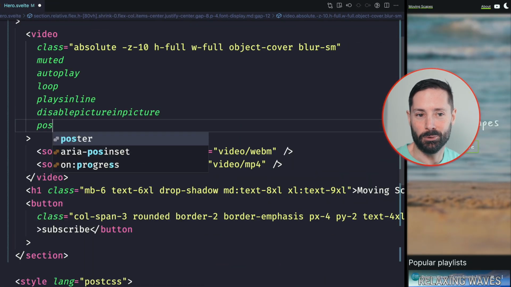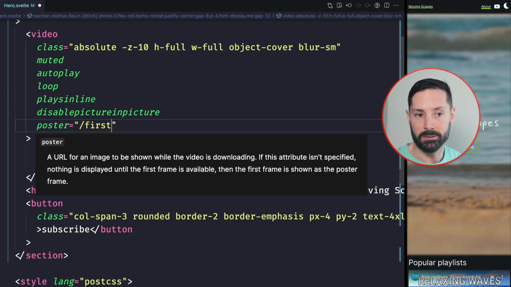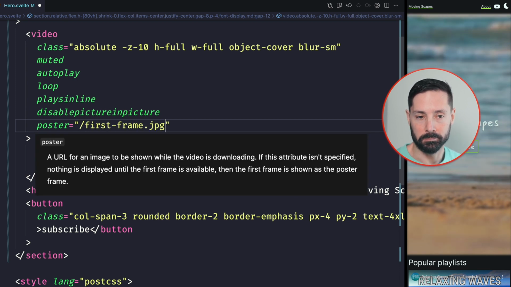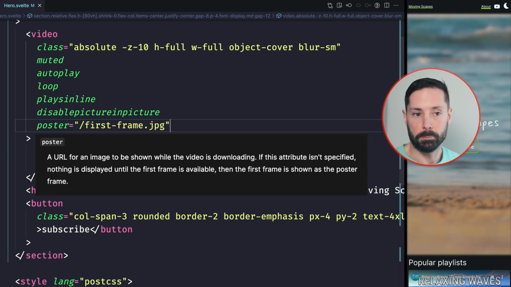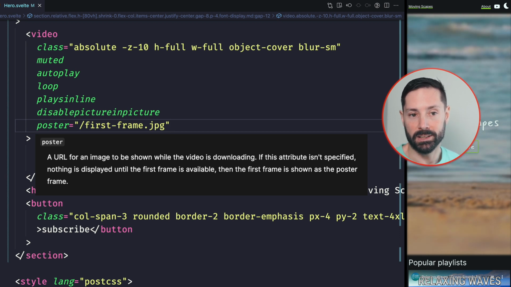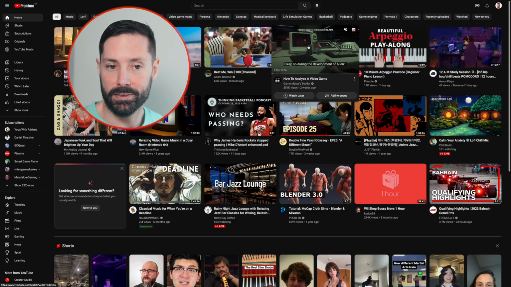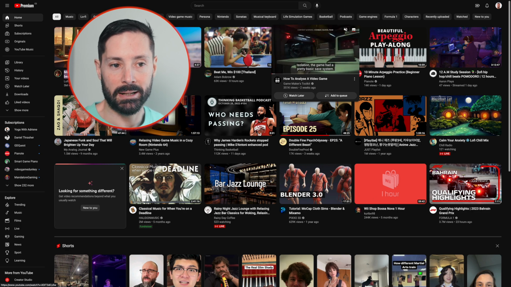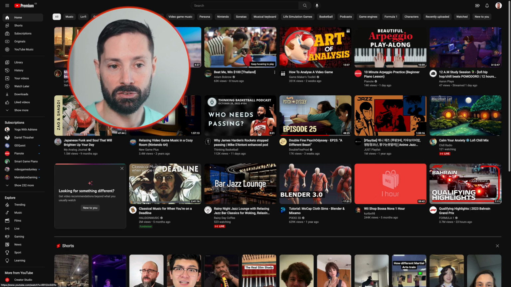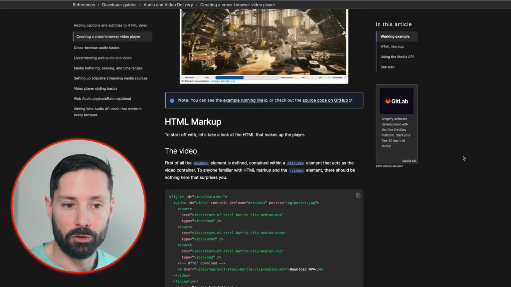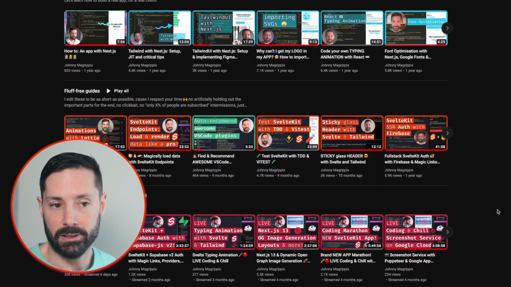Last thing that's borderline worth discussing is the poster attribute. We can provide an image here to show while the video is loading. It probably makes most sense to have this be the first frame of the video, so it will appear to start seamlessly when it eventually downloads. However, instead of giving the user one more thing to download, I'd rather try to fight for a smaller video. Using poster does make a difference to the user experience for longer videos, but at that point, we're looking at a much different usage of the video element. We probably want some controls, we wouldn't want to self-host that video, instead we'd be looking at providers such as Cloudinary or Mux. It's a different story for a different video.